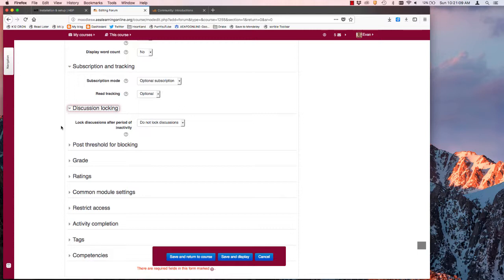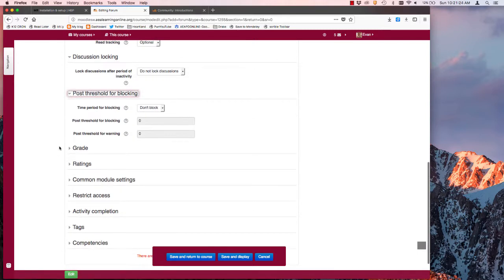That works out really well for, again, those type of, if you're trying to go and monitor discussions and make sure you're responding to them, and you don't want to look at one anymore, you can go ahead and lock it. You can also set a threshold for how long people have before you block things being added in.